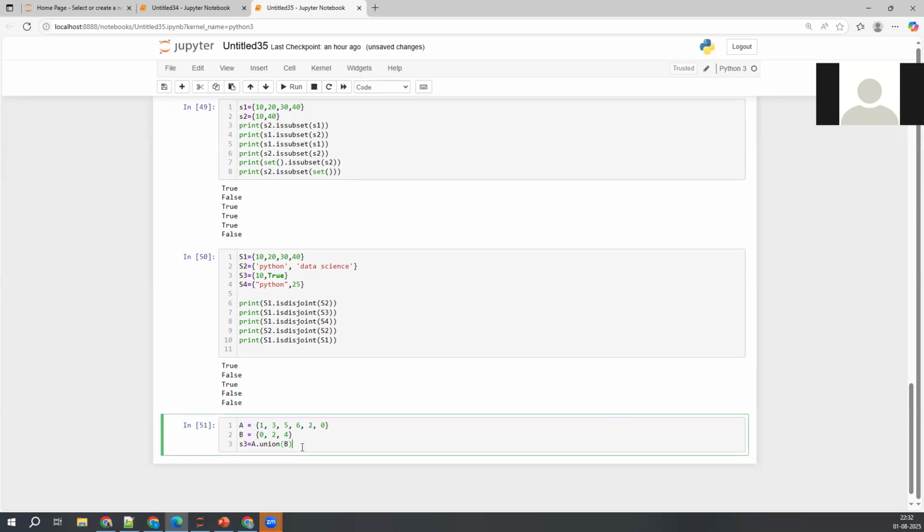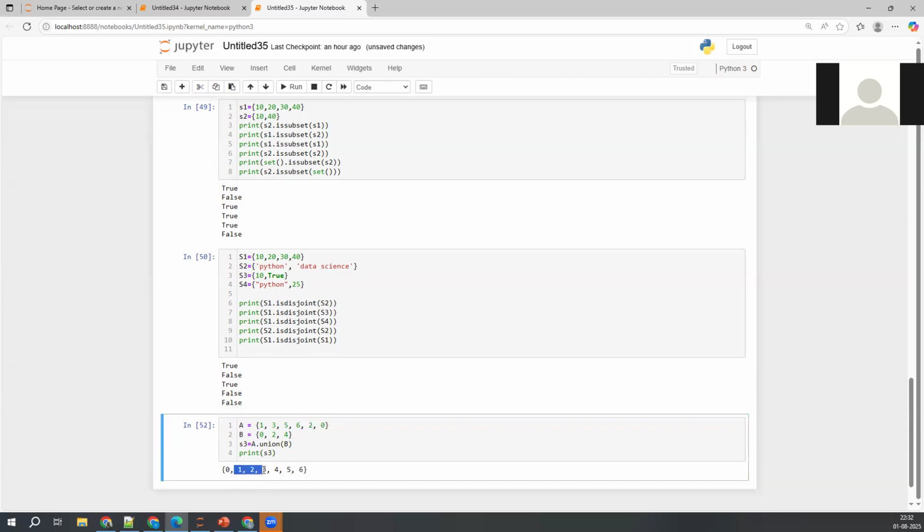See what happens here. Print of S3 we did not execute, right? So print of S3. Now see what you're getting here: 0, 1, 2, 3, 4, 5, 6. So 2 is a common element between these two, right? Now is it deleting the common elements? I mean, is it taking the unique values? Yes. Even in SQL, the union operation performs on unique records, or not? Union takes the unique records. Yes. Same behavior here also. Concept will not change.